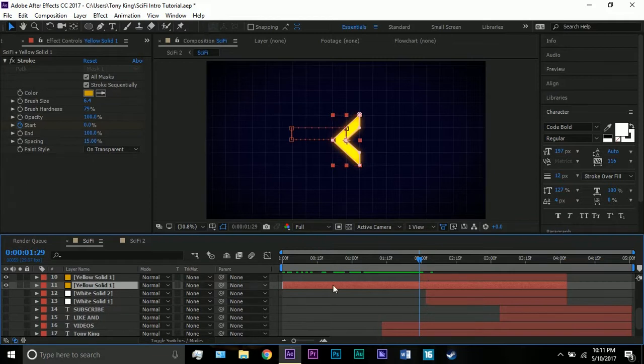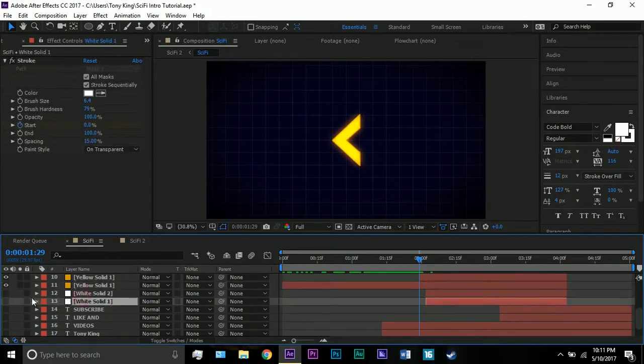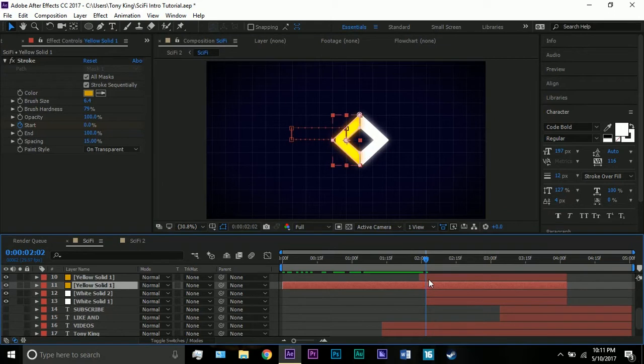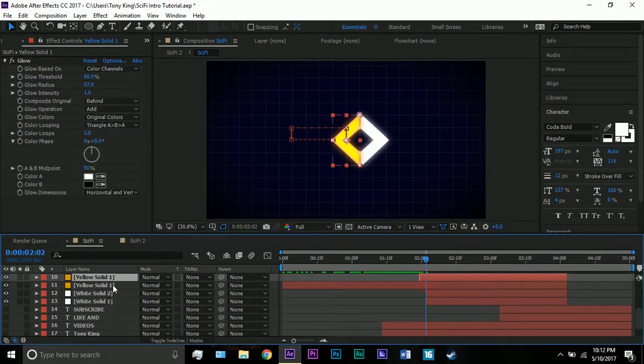But before I get to that, I want to go ahead and create the white solid. So what did I do here is I duplicated these 2 yellow solids.